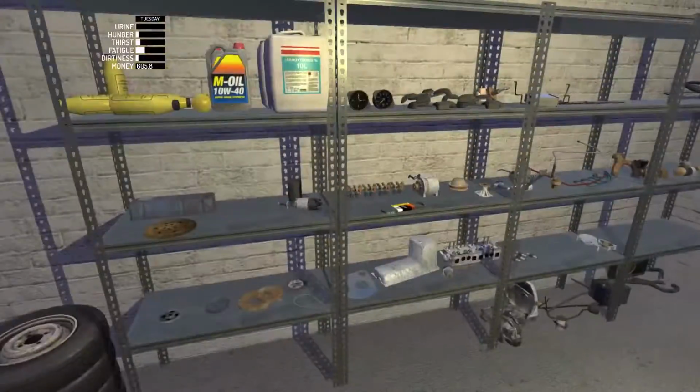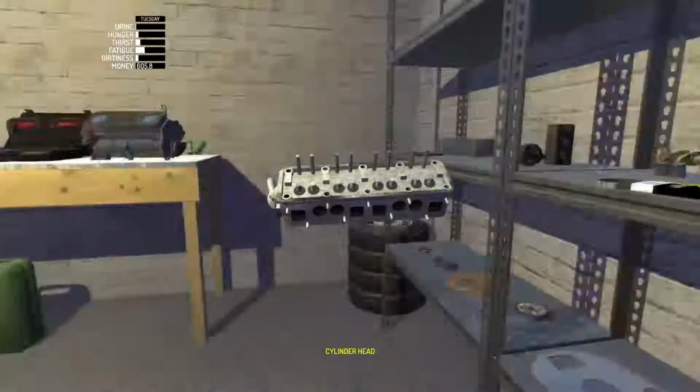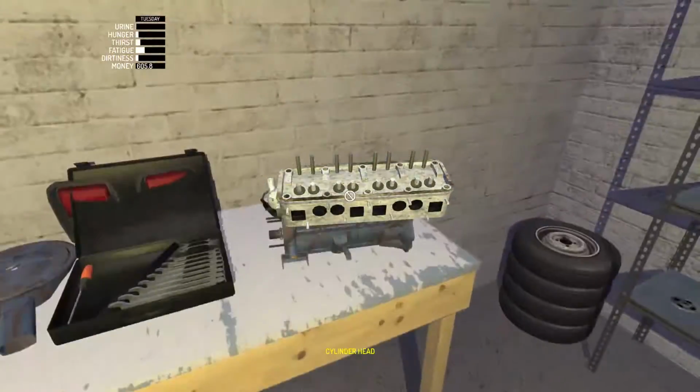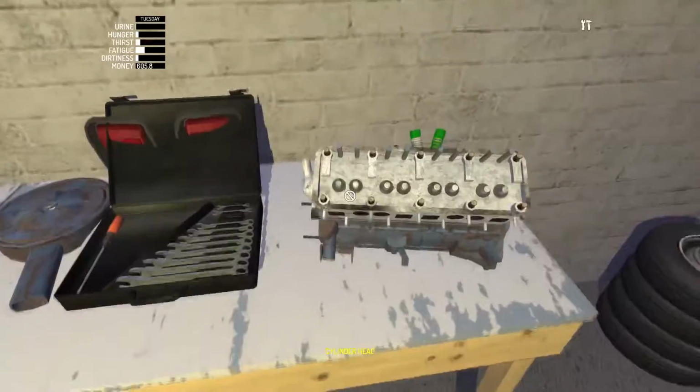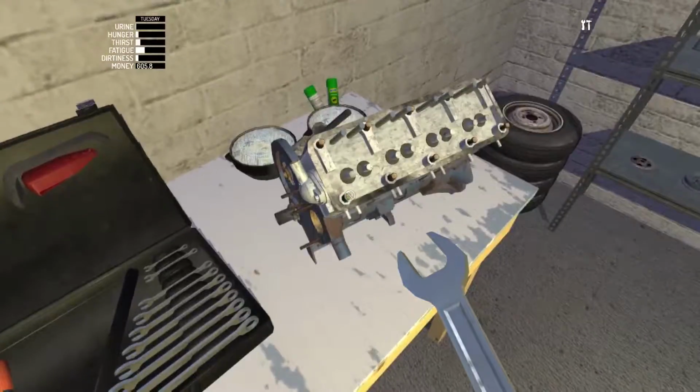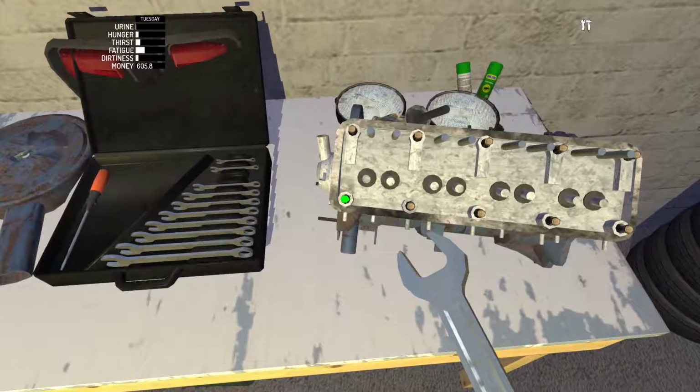Yeah. And next up we just put the cylinder head on. Like that. And those are... oh, I actually have the right one. That's perfect.